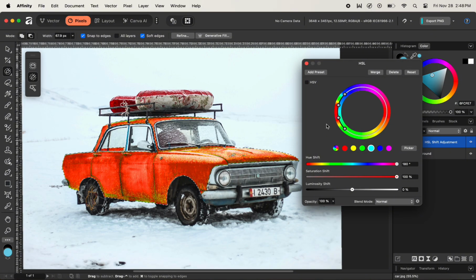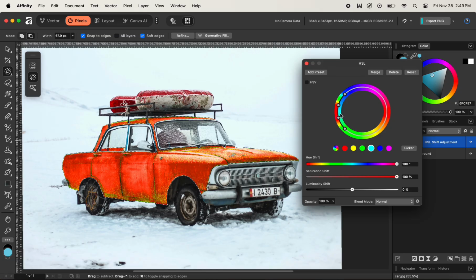And now the next thing is we need to make some adjustment in this particular ring right here. Now if you look at the ring, the outside color of the ring indicates which color is being applied, and the inside color of the ring indicates what color the color is being applied to.